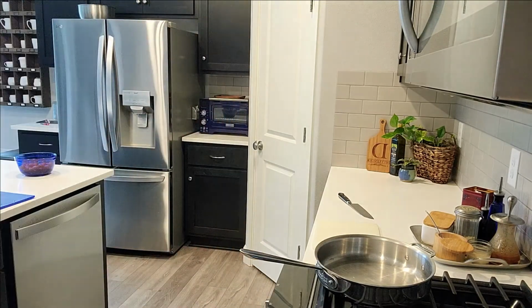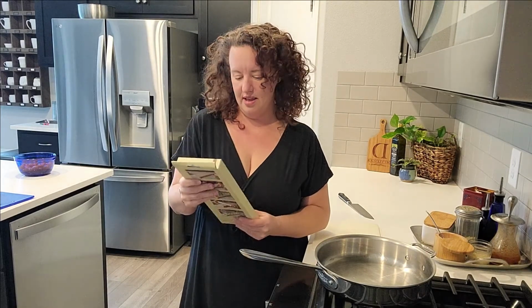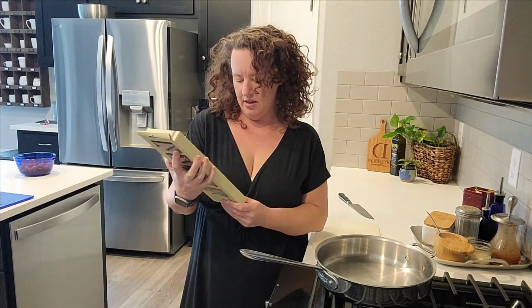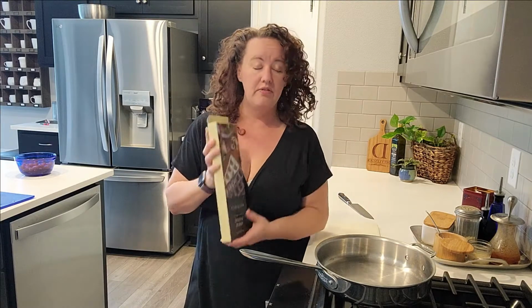Today I am attempting to make chicken ravioli. I've only made ravioli a handful of times, but it's something that every once in a while I just kind of get the urge to make. I have a ravioli press that makes these teeny tiny raviolis, and it was a nightmare to use. So I hopped onto Amazon and bought a new ravioli press, and I'm very excited to try it. It makes, I think, 1 1/4 inch raviolis. But right now I'm going to make the filling.